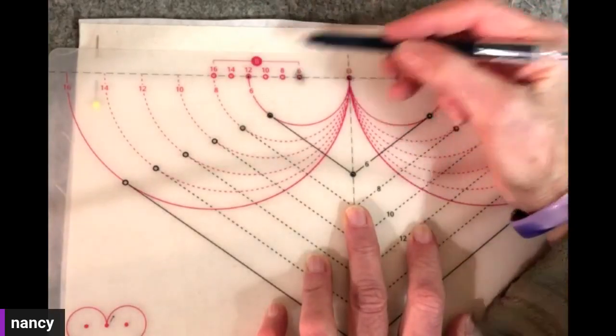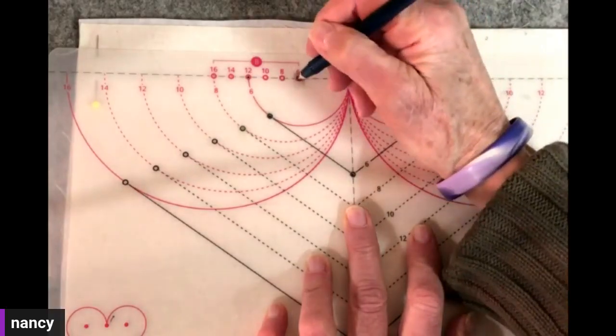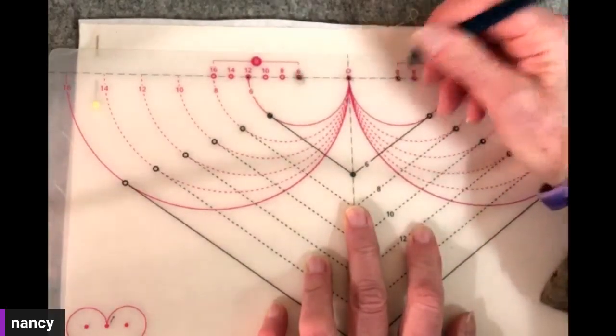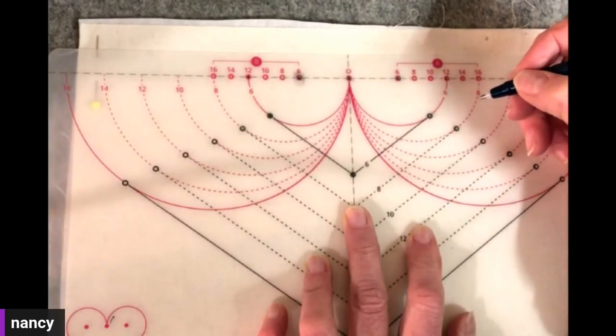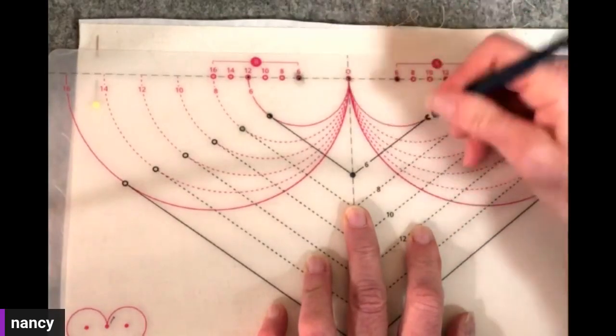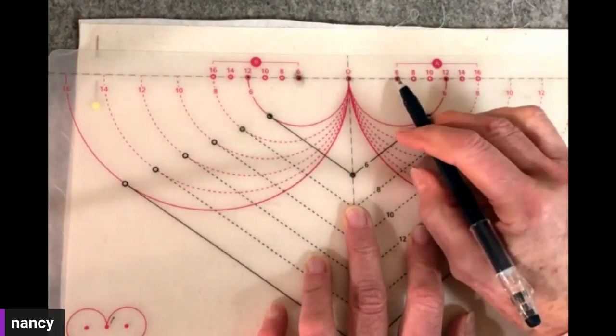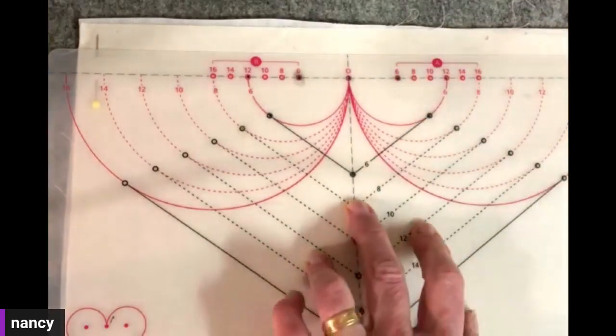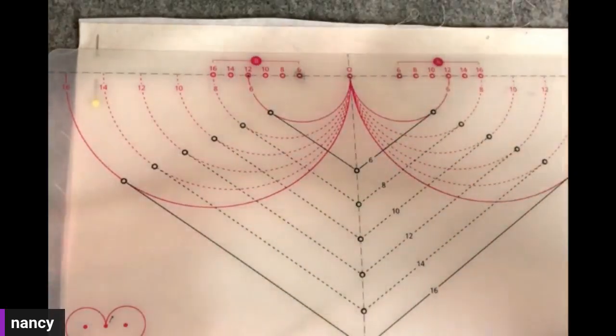Now, these dots here are just basically showing the arc of this circle that forms the top part of the heart. When you have a 6 with a circle underneath it, these ones are where you're going to put a push pin. So just be aware, don't skip that one. That's the pivot point to make the top part of your heart.